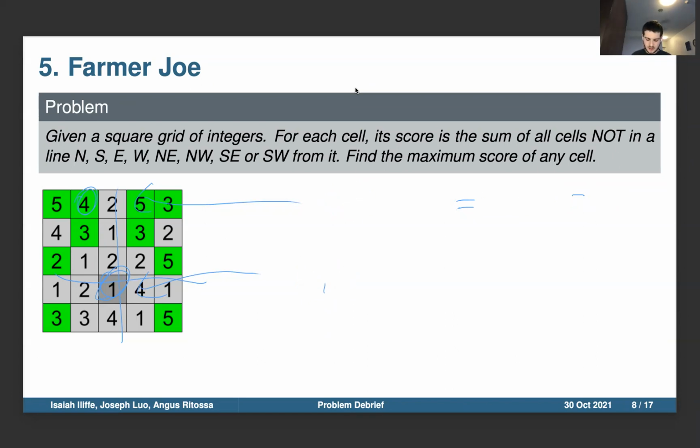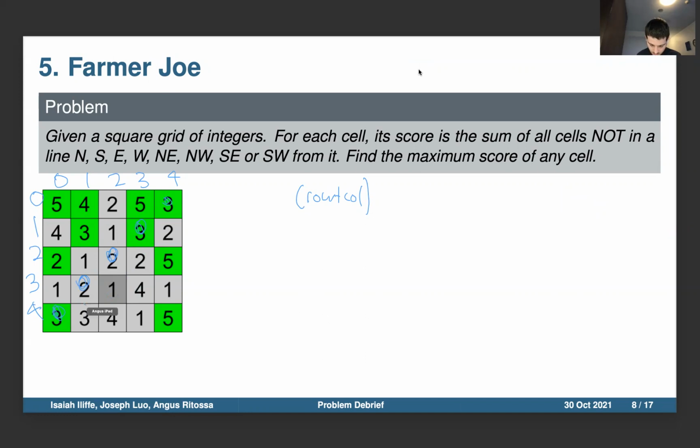Diagonals are a little bit more complicated, but if we number the cells like the columns like this and the rows like this, then we can define the diagonals. If we consider diagonals this way, then if we sum together the row plus the column, that will be the same across diagonals. So for example, the big center diagonal is the case where row plus column equals 4. So all of these cells have that row plus column is equal to 4.